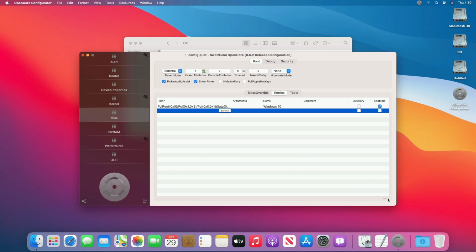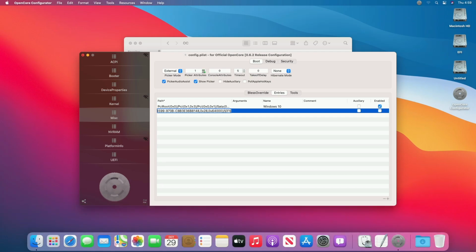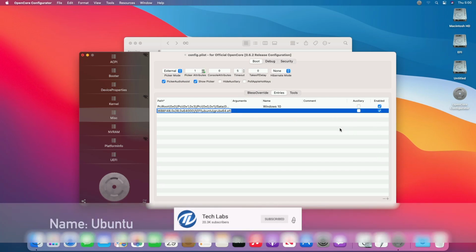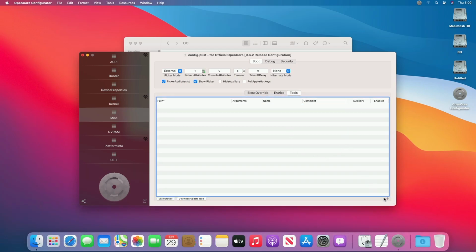Add another entry and repeat the same for Ubuntu. Make sure to enable the entry and name it respectively. Go to Tools tab and delete the OpenShell entry. Now, save the config.plist.